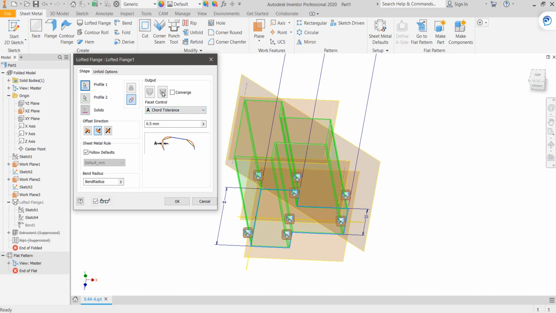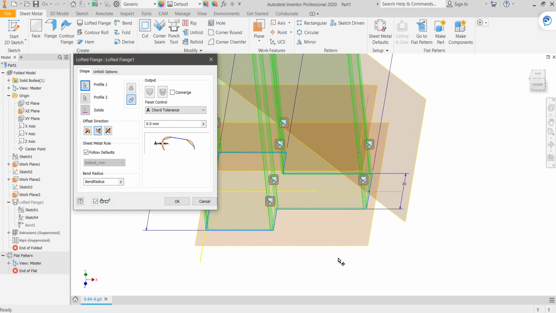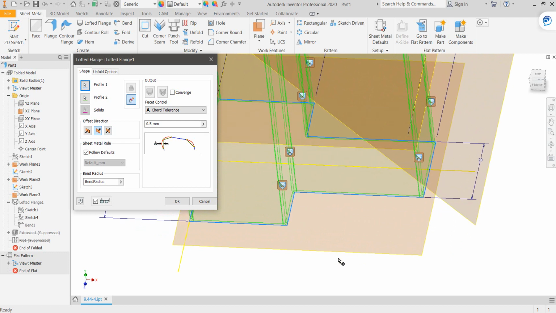And I chose a press brake for my output, and I'm making my material thickness 0.5 millimeters since we're dealing in metric, and that's just okay for what we're dealing with right now. But you have to look at the offset directions, because most of the times when you're creating a pattern, the dimensional size of the pattern is going to be the interior of the object.